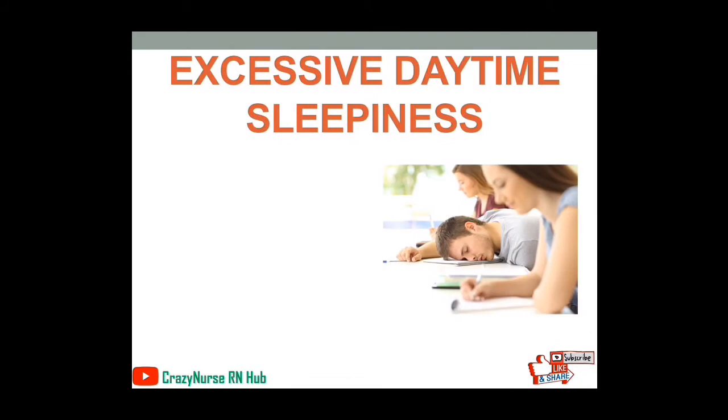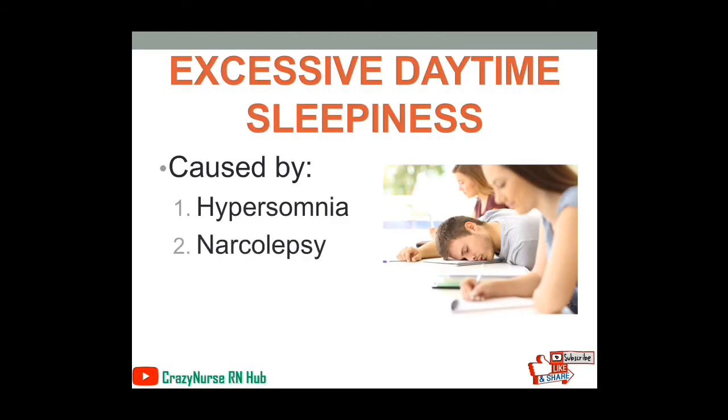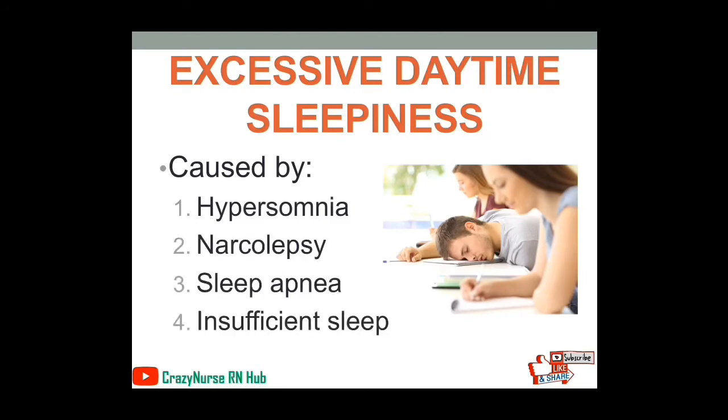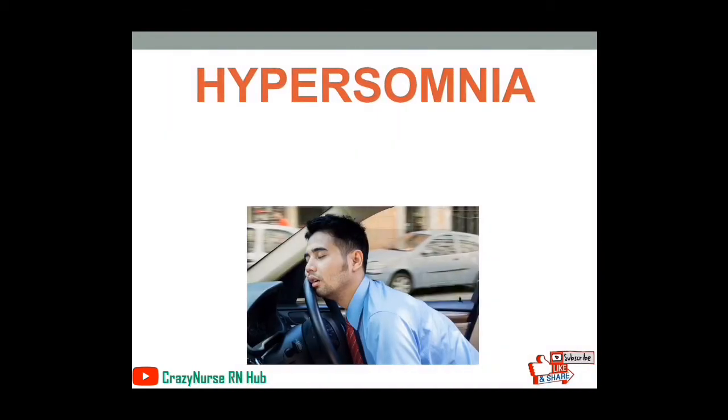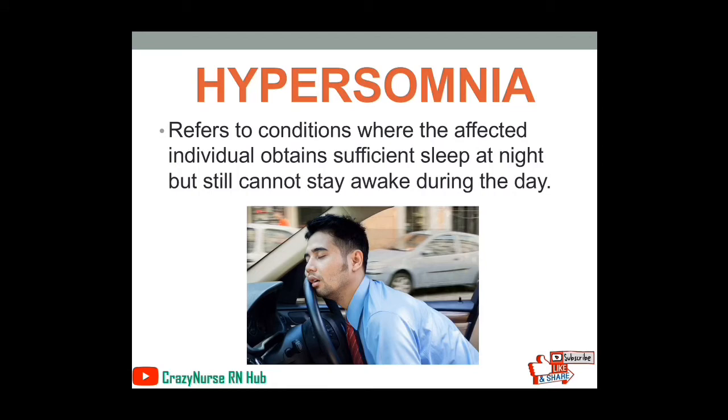Next, we have excessive daytime sleepiness. Client may experience excessive daytime sleepiness as a result of hypersomnia, narcolepsy, sleep apnea, and insufficient sleep. Hypersomnia refers to a condition where the affected individual obtains sufficient sleep at night but still cannot stay awake during the day. Hypersomnia can be caused by medical conditions, for example, CNS damage and certain kidney, liver, or metabolic disorders such as diabetic acidosis and hypothyroidism. Rarely does hypersomnia have a psychological origin.